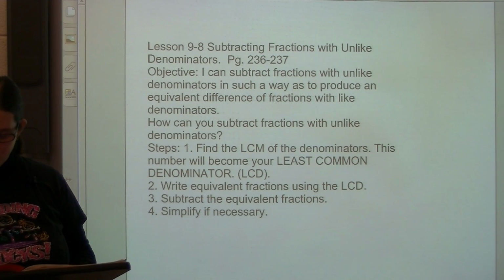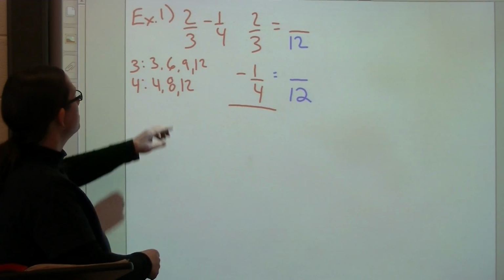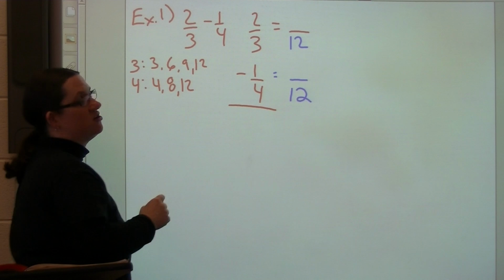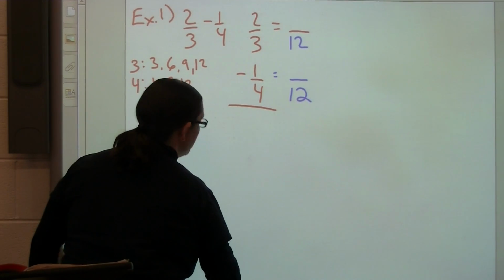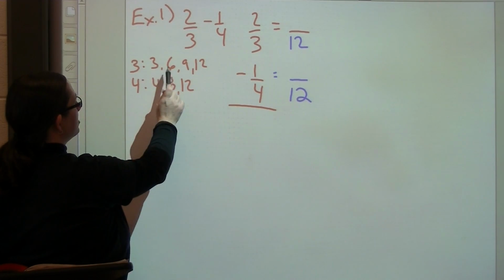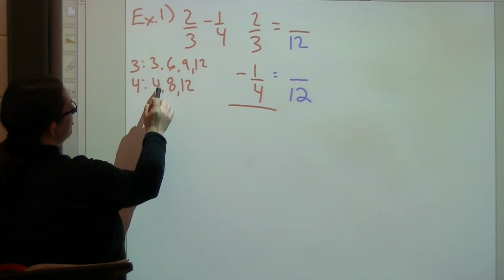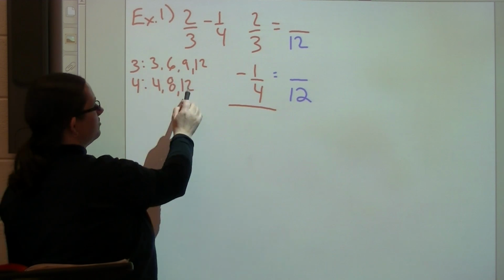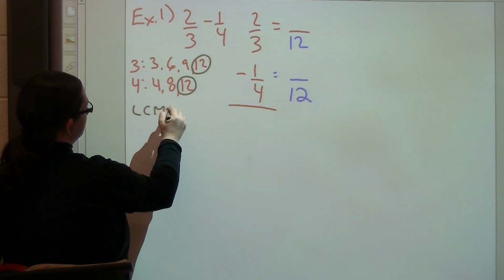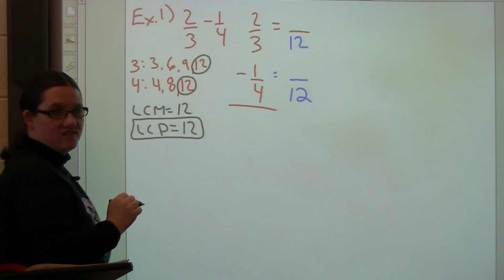Okay, now that we've read through it and you kind of followed with me, let's get it down in our notes. So the first example here, please write the problem 2/3 minus 1/4. Okay, 3 and 4 are not a common denominator, so we need to get one by going ahead and finding the LCM. So multiples of 3, and these are copied in your book, and I'll get them copied in your notes: 3, 6, 9, and 12. Multiples of 4, again remembering to get the multiples, we do 4 times 1 is 4, 4 times 2 is 8, 4 times 3 is 12. You will see the smallest number that they're sharing at this point is 12. So your LCM is 12, which now becomes your LCD, which is 12.